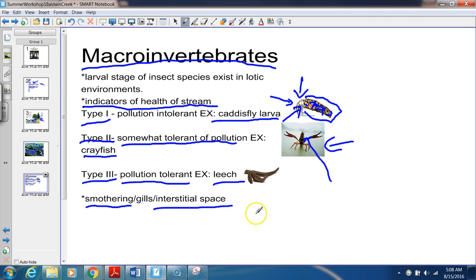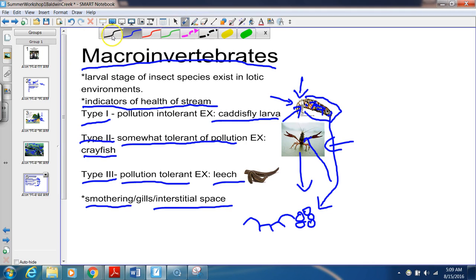Another thing that the sediment and silt does is it decreases the quality of benthic habitat. So here are a bunch of like rocks that I'm drawing, okay, and some pebbles. And these little guys live in the interstitial space of these rocks. It's like quality habitat. Now, if there's a storm and that storm brings with it sediments, those sediments will start to build up in the interstitial habitat. And as those sediments build up, the quality of that habitat goes down, while at the same time reducing populations of gill-breathing organisms.